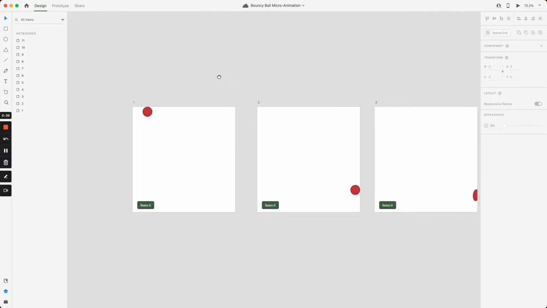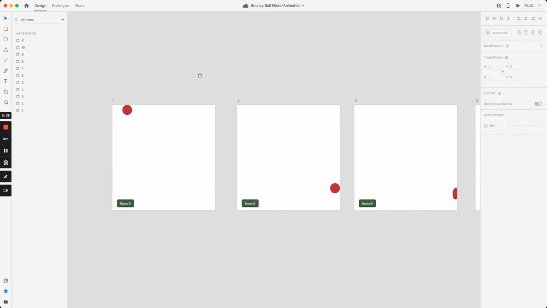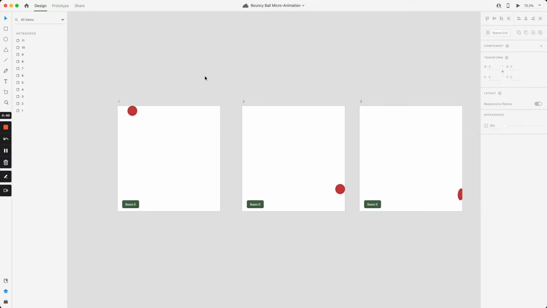When you're doing any type of animation, it's good to think about your animation in different frames, thinking about what's going to be happening in the first frame, the first state, and then where it's going to land at the second frame, and so on. Kind of the same way you would draw in a flip book if you were to animate that way, and the same way that stop animators work.